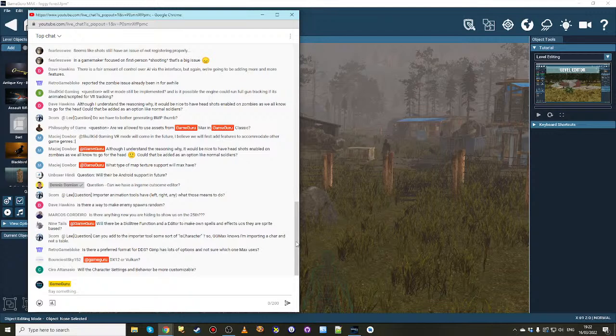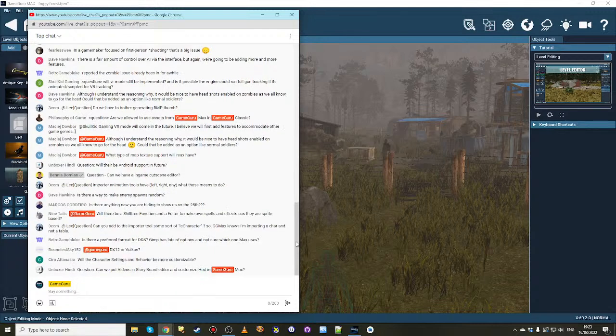Here's a question from Dave Hawkins from previous in the demo session. Is there a way to make enemy spawns random? Interesting. Yes, there is, but not out of the box super simple. When I mean out the box super simple, we have a visual logic system where you can literally connect things together. So you could connect a spawnable zombie to a zone, and when you enter the zone, the zombie appears. If you wanted it so you have like 5 zombies and one will randomly spawn from standing in a zone, then you're going to need to do a little bit of extra logic.